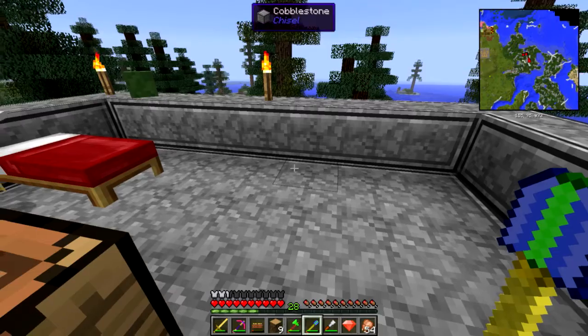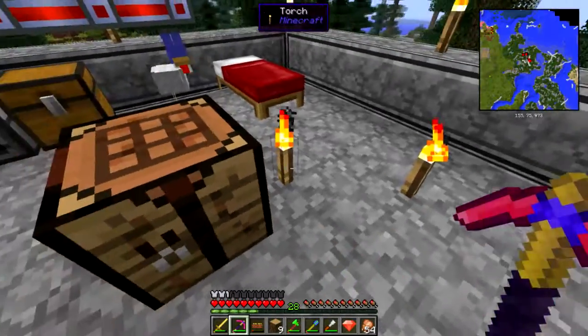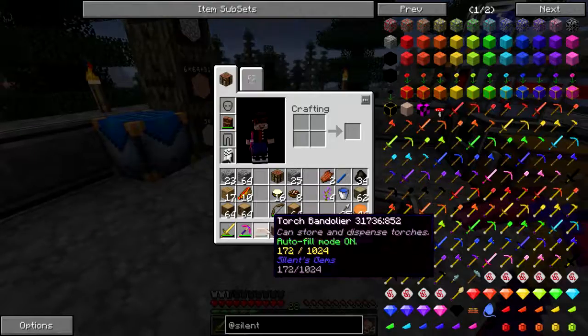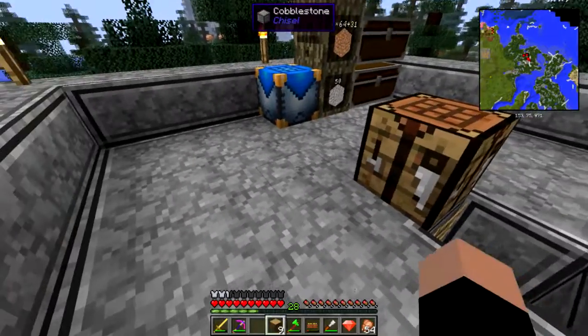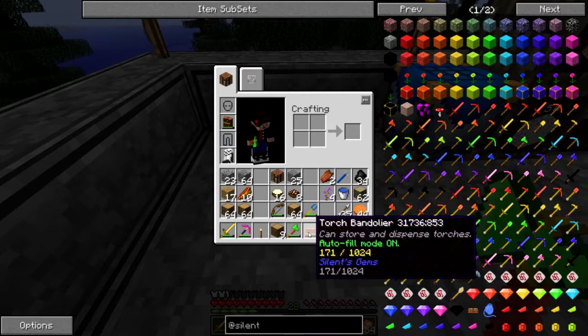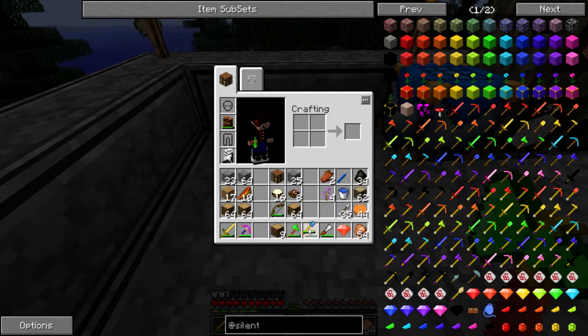I made a torch bandolier. These are pretty cool. They store lots of torches, and you can place them with the pickaxe or any other tool. So I could put it after the axe if I wanted to. That will suck the torches back up every once in a while.